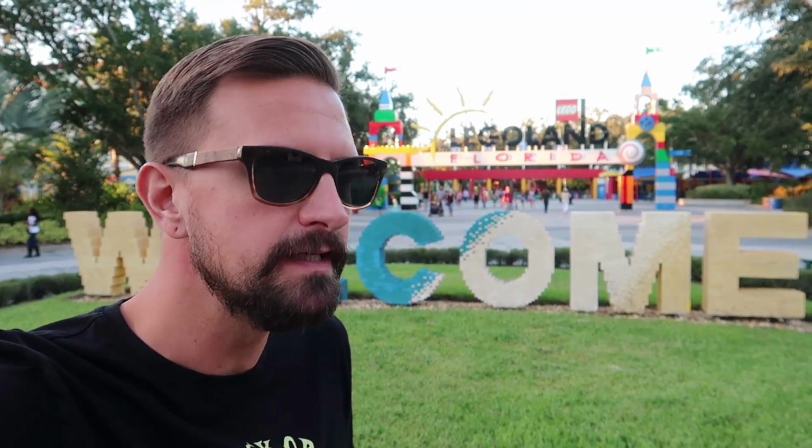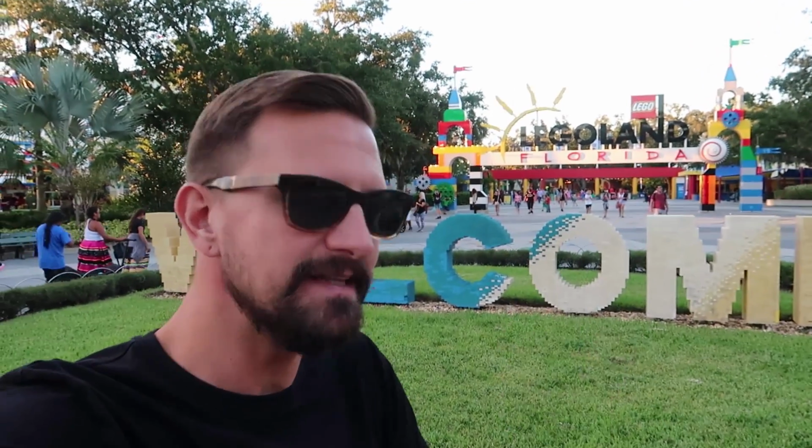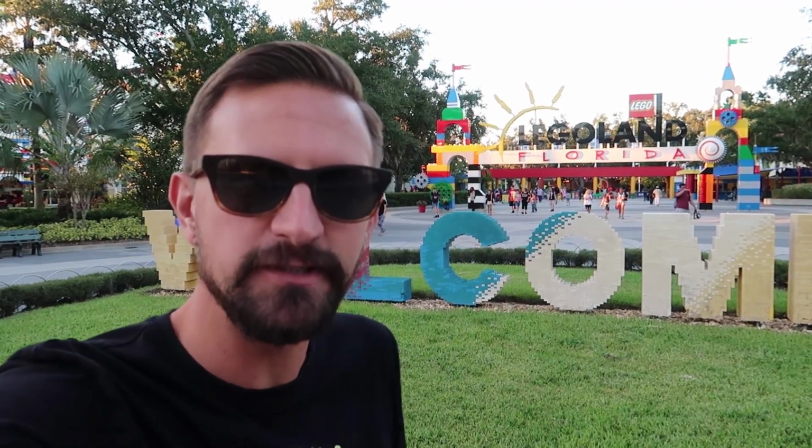That was our trip out to Legoland, Florida to experience Brick or Treat. It was a lot of fun. I wish that they would have let me go through the candy trail, but I understand that's for the kids and I am an adult, although I am a kid at heart. So they did give me a couple of pieces of candy and a bag of chips, which was very nice. A lot of fun. The Candy Coated Curse was a fun show. All of the different meet and greets, super fun.